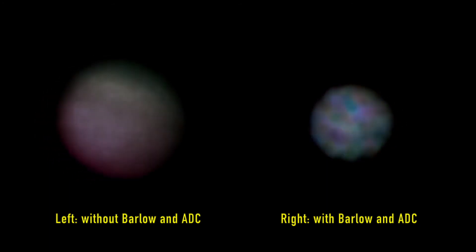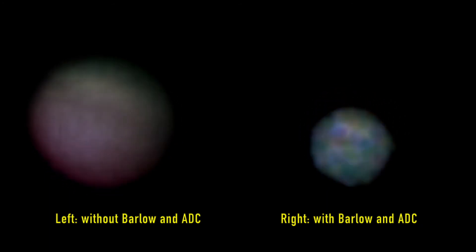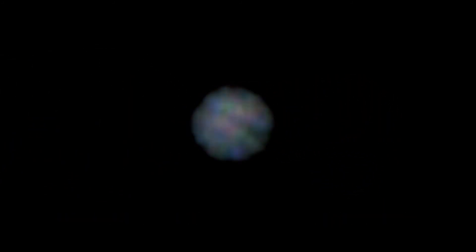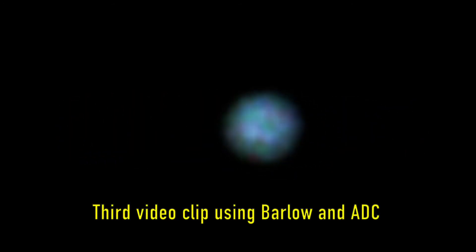Finally, I have to point out that it's very important to prepare the imaging setup during daytime to get everything right and set the focus at infinity. My first test reminded me how difficult it is to do something spontaneously when it comes to astrophotography. I mostly use my ordinary photography equipment so I don't have a rig in standby to grab and go. Some telescopes have too short back focus and need an extension tube to focus at infinity. All these things need to be prepared before imaging.